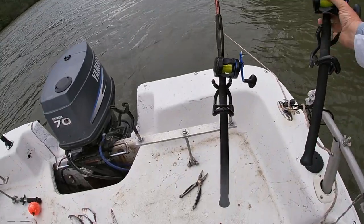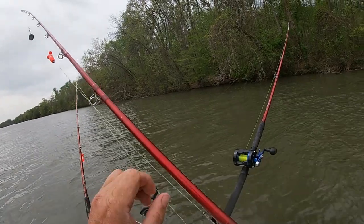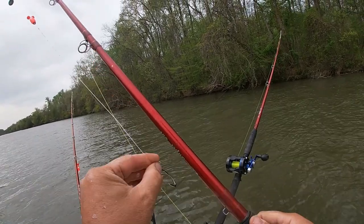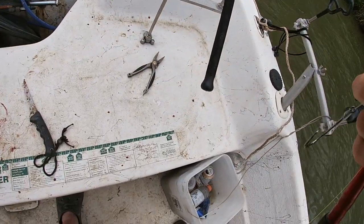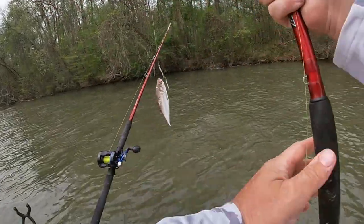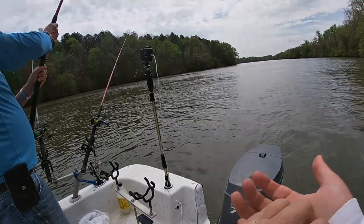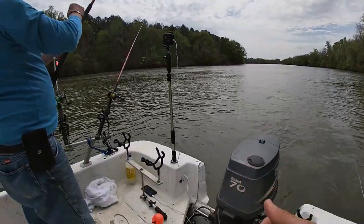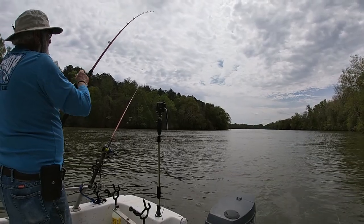The rods we are using today are Rippin' Lips Super Cat rods paired with Piscifun Chaos 50 reels. The reels have been filled with 50 pound high vis yellow line so we can better see the line movement in the water. The fishing rigs are a modified Santee rig where we're using 50 pound monofilament leader attached to an 8-aught circle hook with a float cork, rattler, and a swivel attached to a 3-ounce weight.